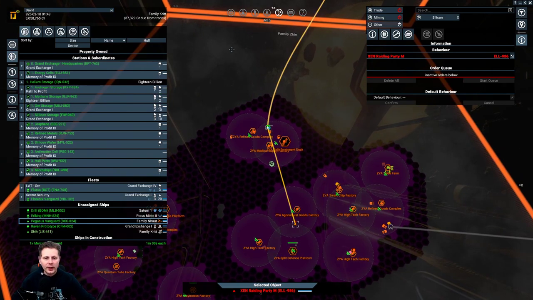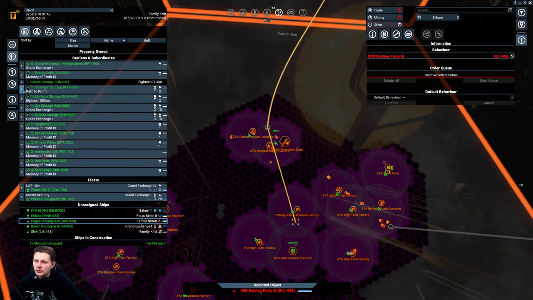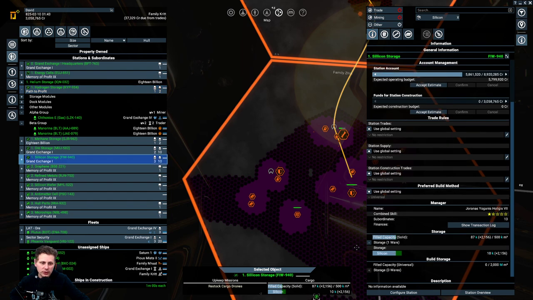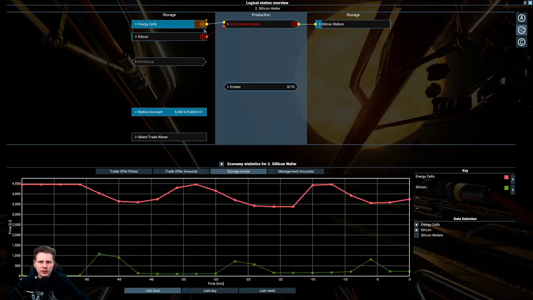No. We'll head back to the main headquarters and continue with the storyline. How are you doing currently? Hydrogen's going up. Silicon? 10k. It is actually going up. Silicon wafers? It's barely holding on. I do not like that. But we need to give it some time.